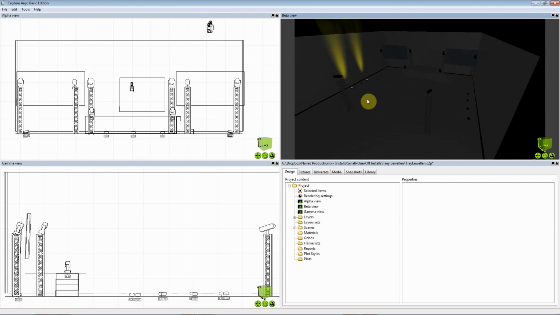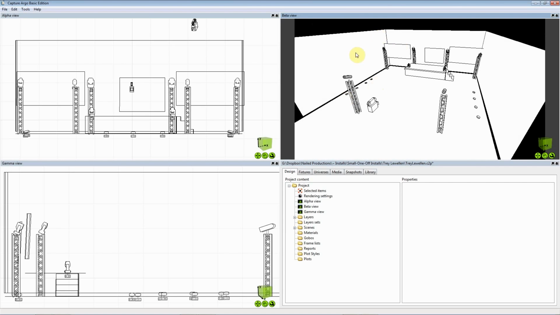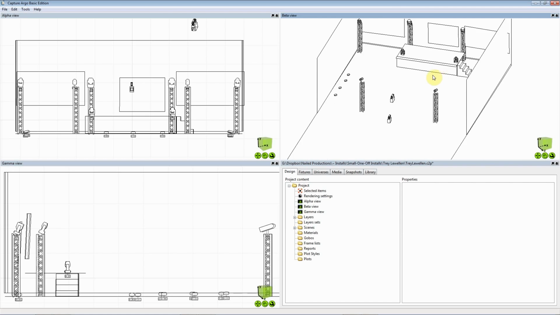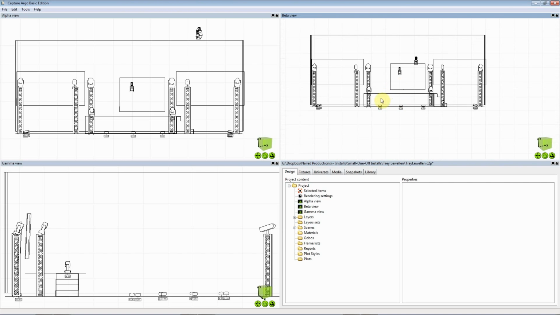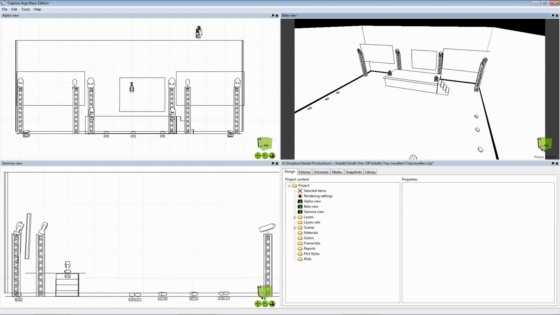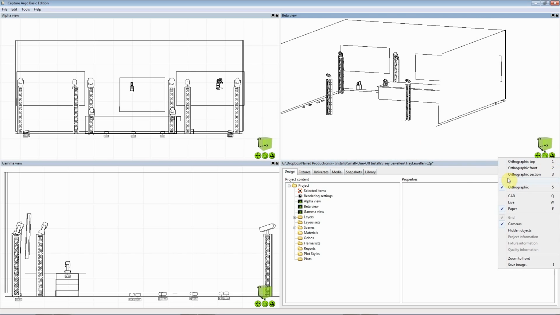I'm using Q, W, E to do different view types, and then 1 through 5 for the different perspectives. Like this is top down, this is the front, this is from the side, and this is, I forget what it's called, orthographic.